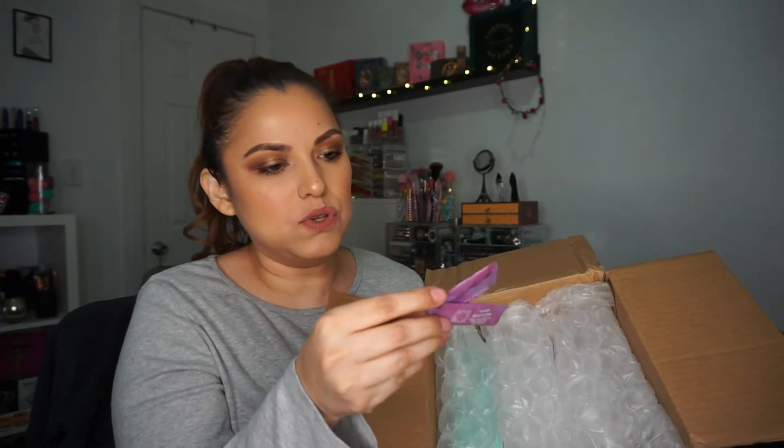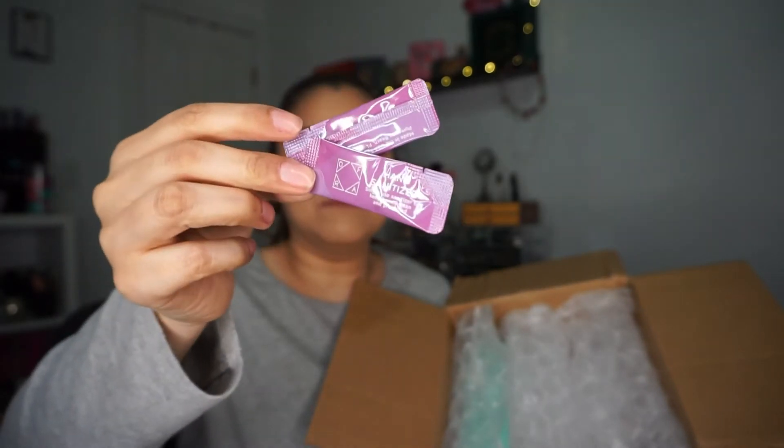These two boxes have been sitting by my living room for over a week now, and this morning I was like, I've got to film this. So here it is. They sent me two little samples of single-use hand sanitizer — pretty cool to keep inside your wallet or purse. I'm not mad about that. I do have some OFRA Cosmetic hand sanitizers that I bought a while ago.